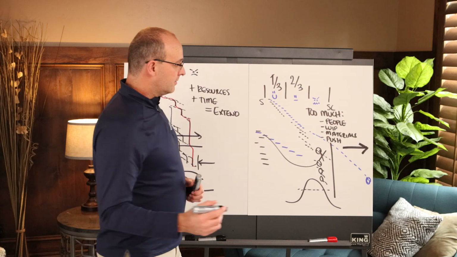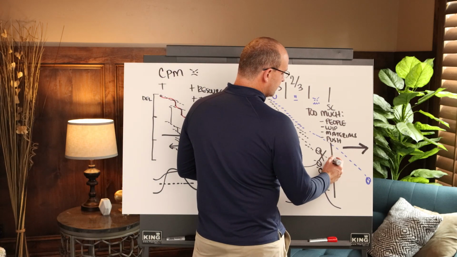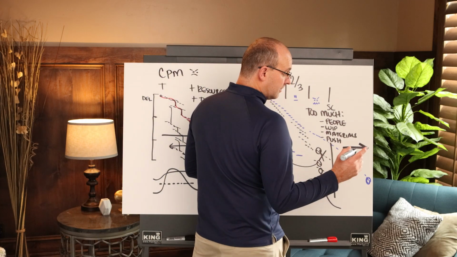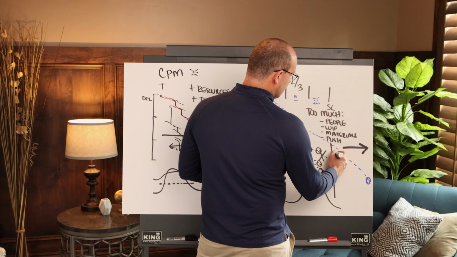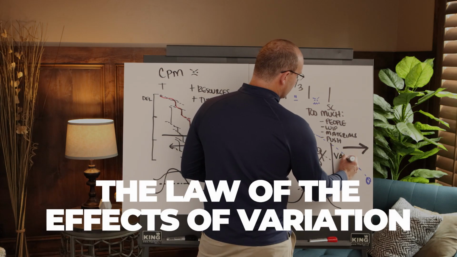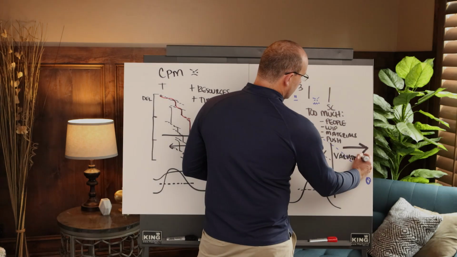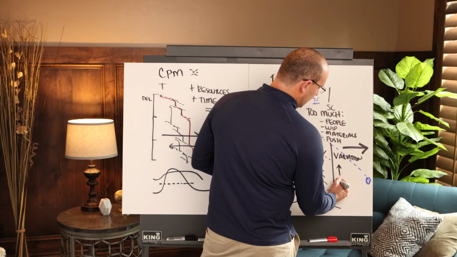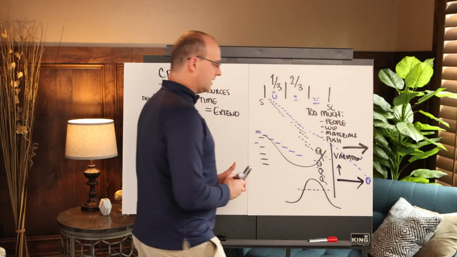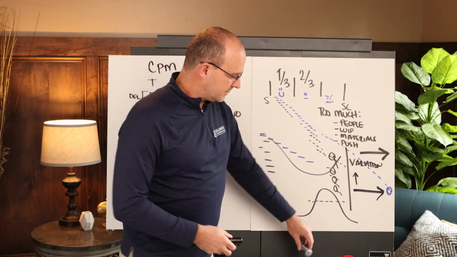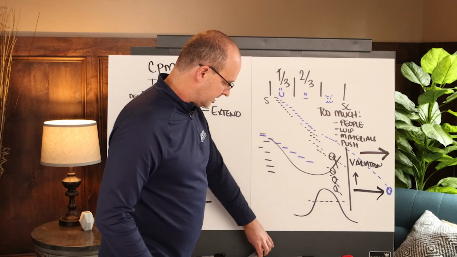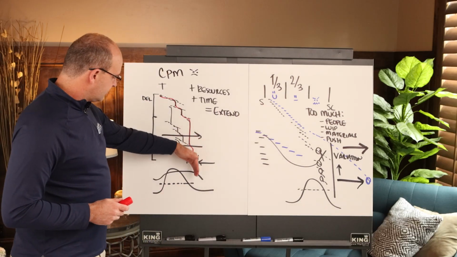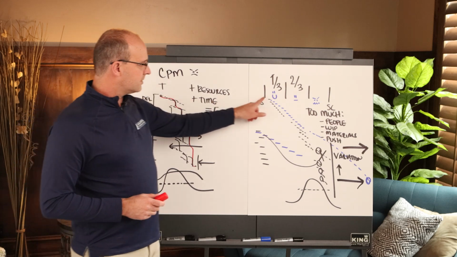That's all it does. The other thing is, there's a production law that says a couple of other things, called the law of the effects of variation. If you increase the amount of variation, which this does because you're batching, it also extends your project duration. So this is what I'm attempting to explain, and I hope that I can make this land. You already tried to rush here at the beginning, which caused you to delay.